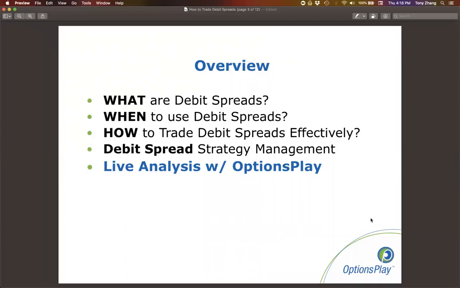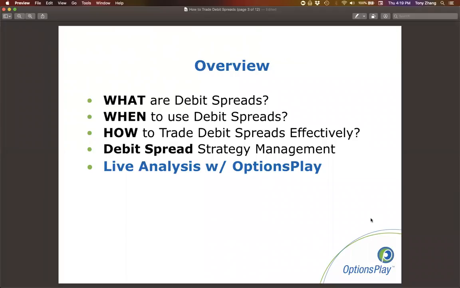And that's why we really want to spend some time going over, number one, what is a debit spread, meaning how do you construct it? When is the right opportunity to use debit spreads? This is something that I see a lot of misuse sometimes with respect to debit spreads. So it's really important for us to understand what is the optimal time to enter a debit spread. So I'll break that down for everyone. And then more importantly, how do you trade debit spreads effectively? Meaning, what type of expirations, what type of strike prices do you choose in order to decide the optimal debit spread for the given outlook you have for that stock or ETF?